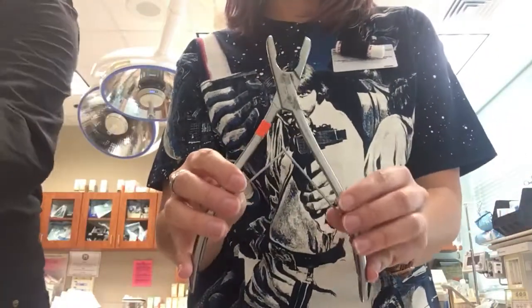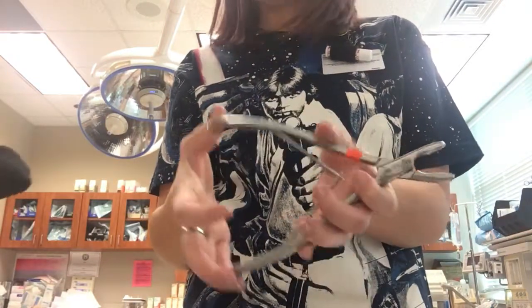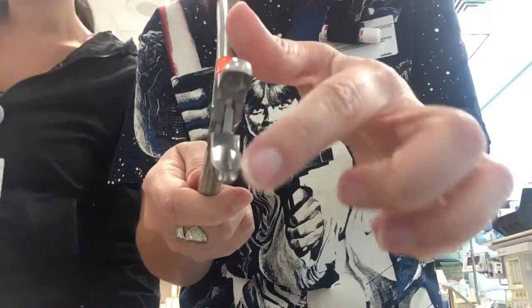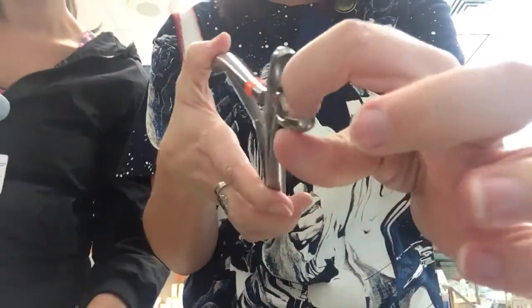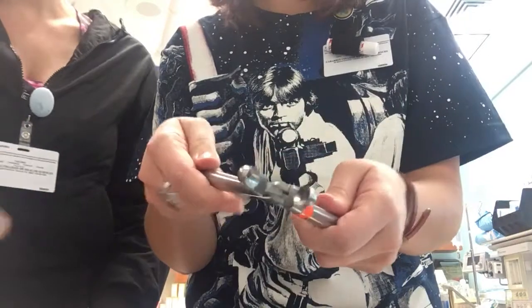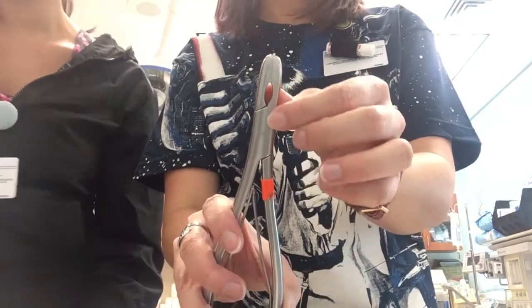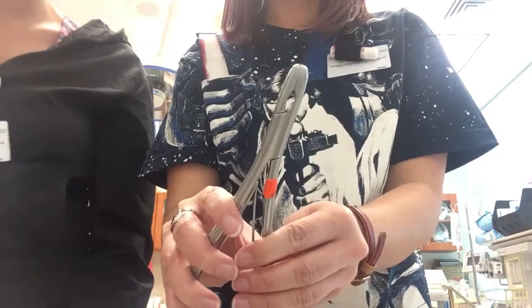So I don't know if you're supposed to say 'ronger' or 'rongeur' but whatever helps you remember. The mouth of it is kind of — it's got an edge that meets in the middle but it's hollow. It's literally like a mouth — if there were teeth here and the tongue goes there, it's hollow on the inside. And when you close it there's like an open circle there — like if you're trying to chew your food and it comes out the side of your mouth.